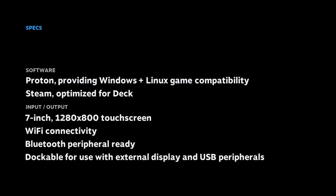Steam Deck runs games using Proton. If you aren't familiar with Proton, it was originally released in 2018 and it's a compatibility layer that allows Windows games to run on Linux. Most APIs are already supported and most games already just work. The team is building support for more APIs and enabling more games by default. Our goal is for every game to work by the time we ship Steam Deck. Work includes testing thousands of games, engaging with anti-cheat providers, and targeting game compatibility.